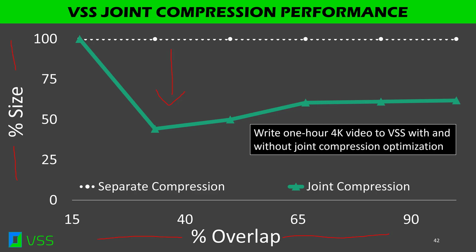and performance tends to peak between about 30 and 45 degrees of overlap, which is common in areas like autonomous vehicles and traffic camera networks. Note that as the overlap increases, we tend to see a fall off in this performance benefit, and this is because as our region of overlap increases, the non-overlapping fragments get very narrow, and video codecs tend to have much higher overhead in these cases.